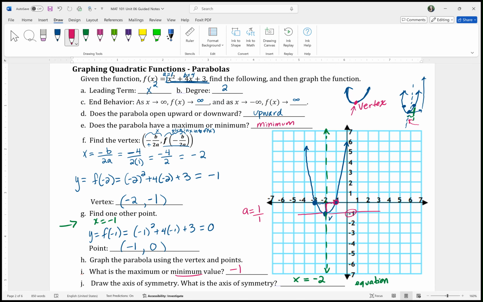So you can do that. A is always going to do that for you. I'll show you in the next problem, but real quick, if a was 3, you would go up 3, right 1. You're always going to go right 1. If a was -3, you would go down 3, right 1. So your relationship is always 1 unit over, but a is telling you how far up or down to go from there. All right, so that was one example. Let's do one more.